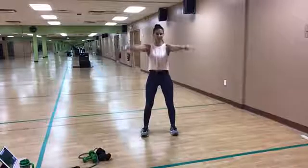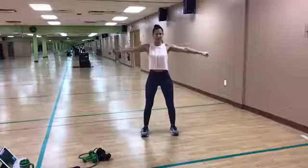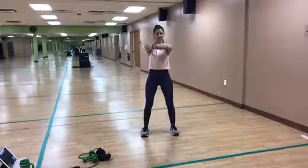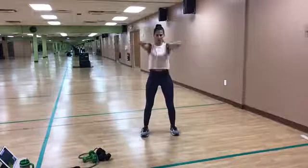Good, getting ready to add. As we extend, we come in. We come out, then extend, and back in. Good, pull that belly in, engage that center. I feel it, guys, I know.